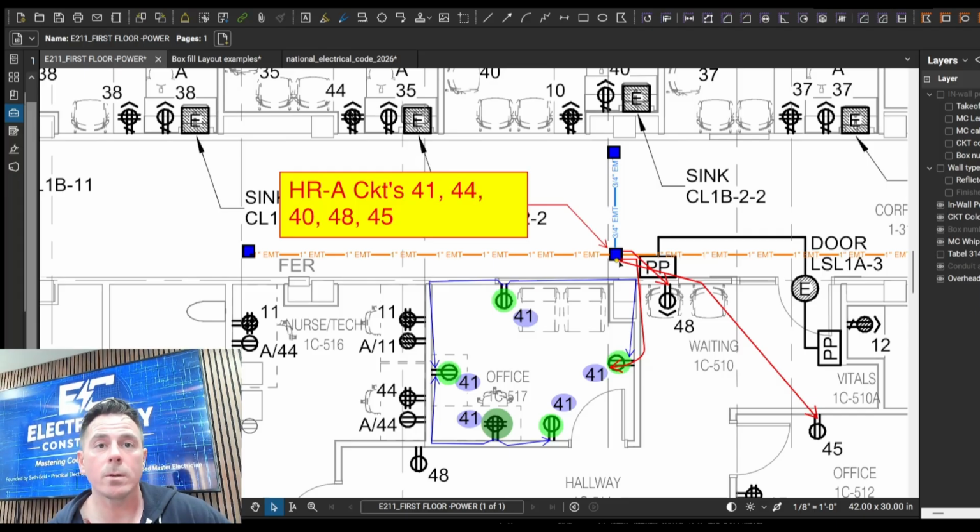If you don't have time to do these calculations on the job, then, you know, write them down and take them home with you and play with them. Ask your foreman, hey, can I get some old prints that aren't being used, so I can take them home and draw on them and do some box calculations and run some home run pipes and see how I would run this job if I had the chance to do it. You know, challenge yourself that way. That's awesome. All right, that is it for our box fill calculation series.